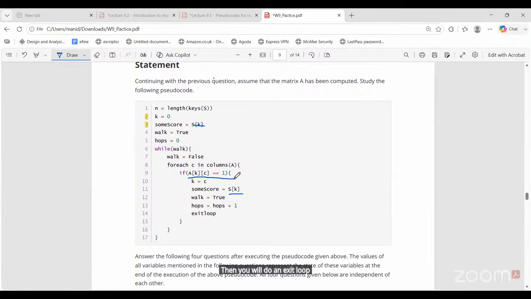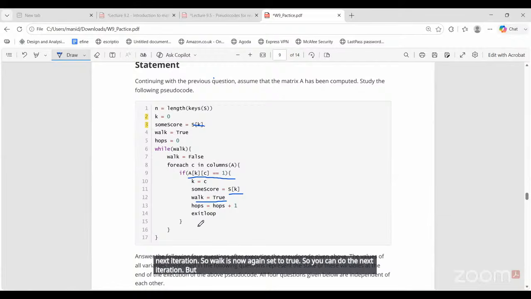When we go through all of the students one by one, once walk is set to false for an iteration, it gets set to true only here. Once it gets set to true, then you do the exit loop and go for the next iteration, so you can do the next iteration.